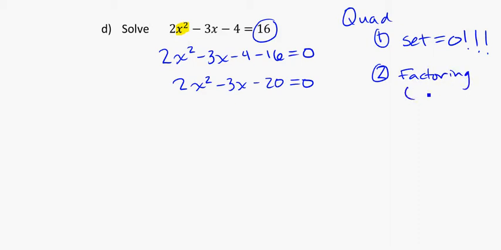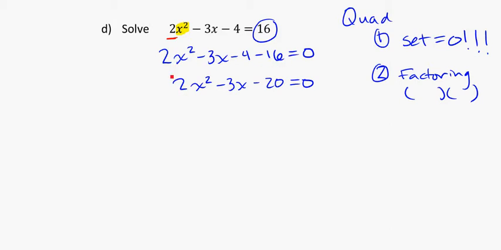And with a quadratic, remember we should get it into double brackets. So this one appears to be a little bit more challenging, and my hint for that is that I have a 2 in front of my x squared. I don't have a 1x squared. It doesn't just say x squared. It says 2x squared. So the first thing I'm going to check is, can I actually factor a 2 out of all of these numbers?